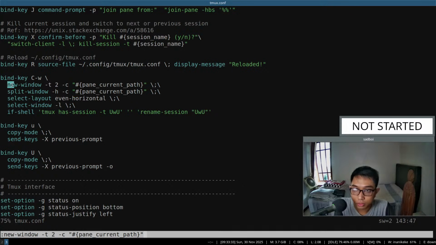So the new window and the split window should have the same path, right? But the problem is that the split is not the same path. That's the problem.